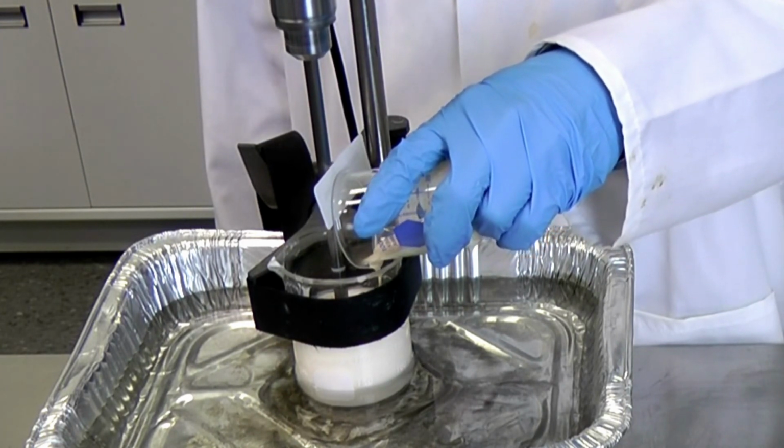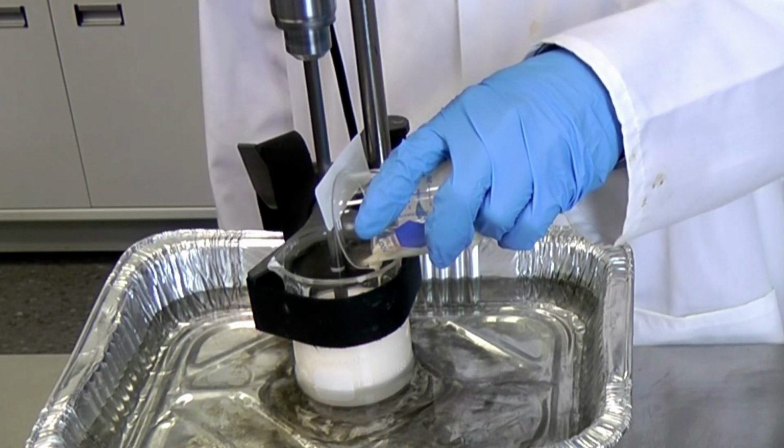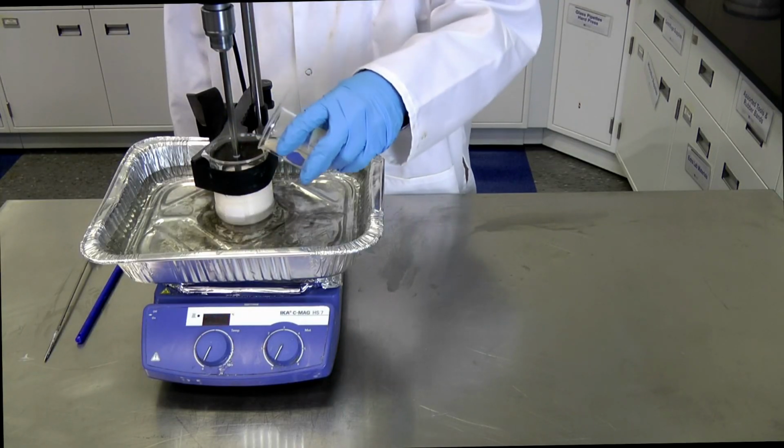As you can see, our technologies can be added to an emulsion at the end of the process with very little trouble. Now, all that is needed is a pH adjustment and you have a finished formulation.